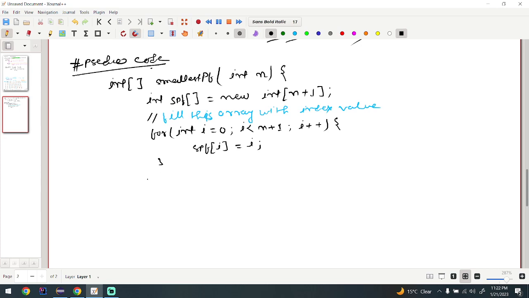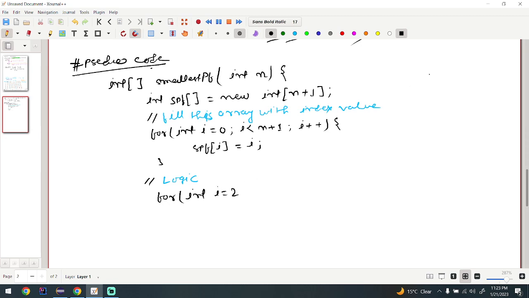Now I have to start a loop till square root of n. This is our main logic we are going to write, the logic to find the SPF. So let me start writing. For int i equals 2.